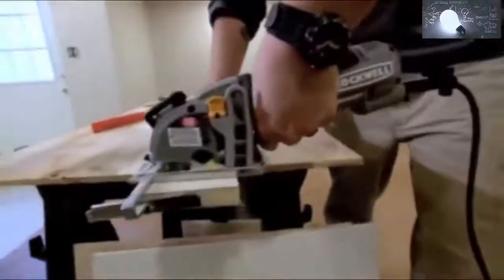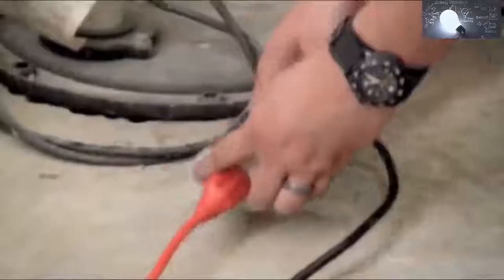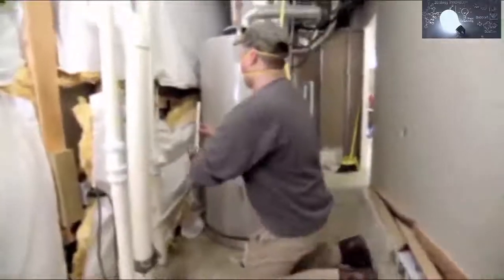Its 4 amps are powerful, with a speed of 3,500 RPMs, but it doesn't weigh a lot, making it the one to reach for when you are on the move. The VersaCut is much more lightweight than the circular saw. It weighs about 4 pounds, and it's a lot easier to maneuver around the house.